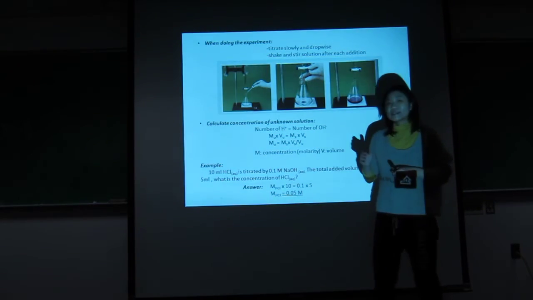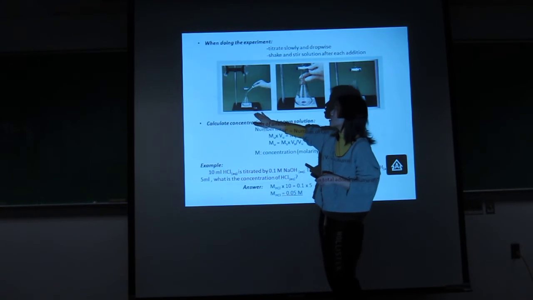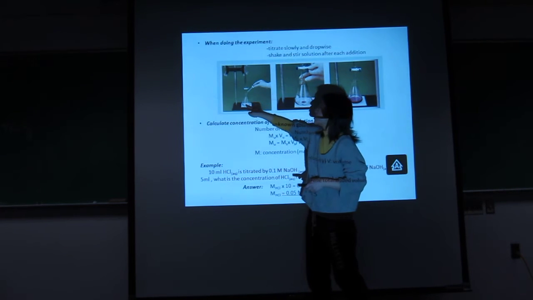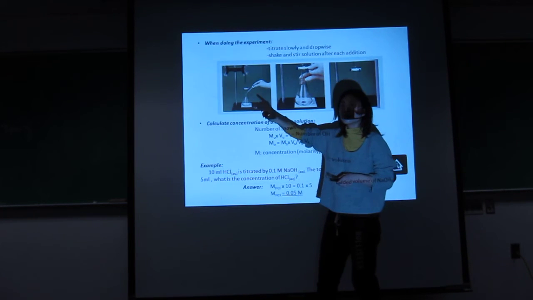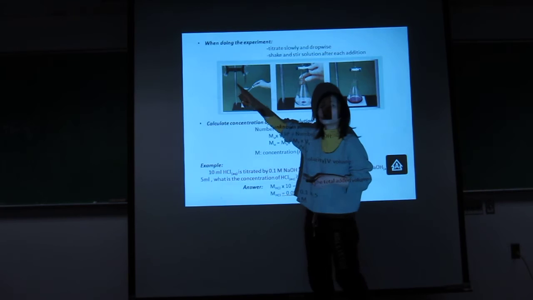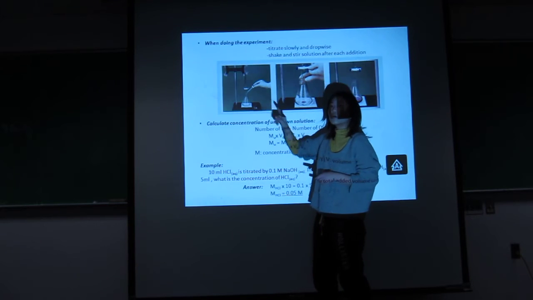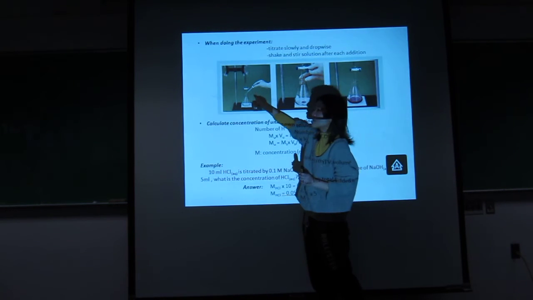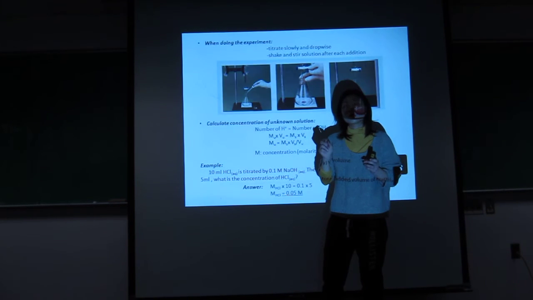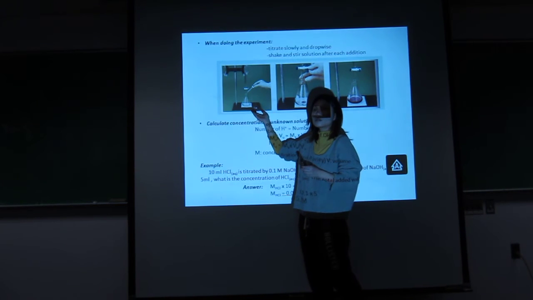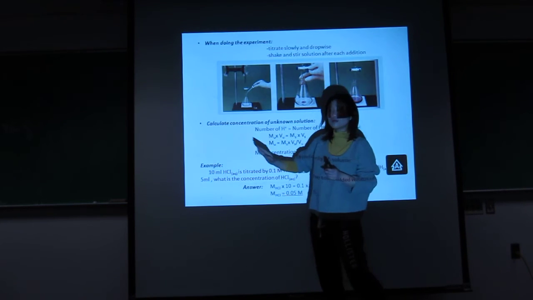Okay, so when you are performing this experiment, you have to build this setup first. You need a burette and you need a flask with your unknown sample in the flask, and fill this burette with your standardized solution, and add 1 or 2 drops of indicator. Please don't add too much because this indicator is also an acid or base, so it will affect the accuracy of your titration experiment. So only add 1 or 2 drops in your unknown sample, that is enough.